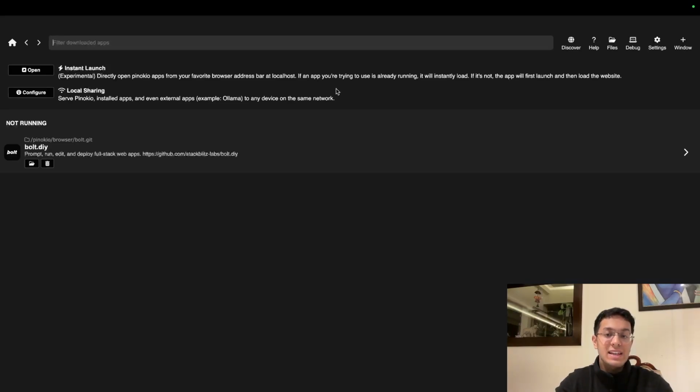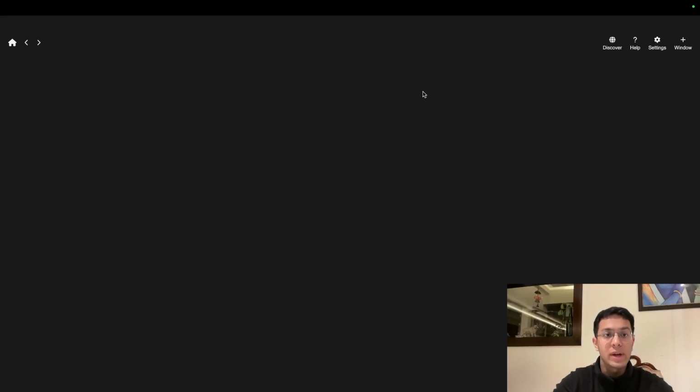This is basically a tool which helps you get access to different models that you have installed on your computer. Generally you would be interacting with those local models on your computer through the command line, which you can do, but this basically gives you a much better interface with a lot of different functions that you can add onto that model.